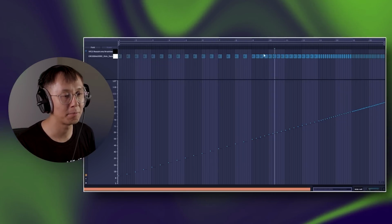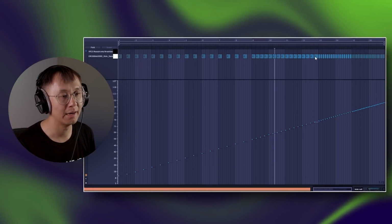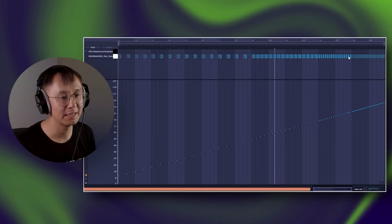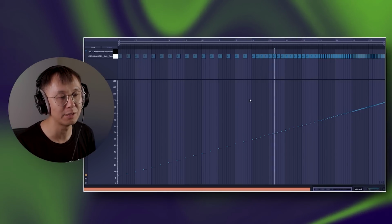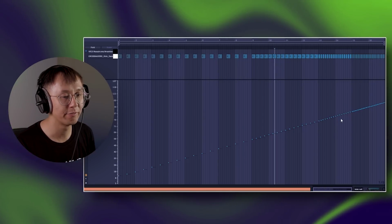And then at the 8 bar mark, I increase the frequency to a kick on every quarter note. And then after 4 bars of that, I have 2 bars of kicks on every 8th and then every 16th. So you want to increase the frequency to increase the intensity. And of course, I'm building up the volume.